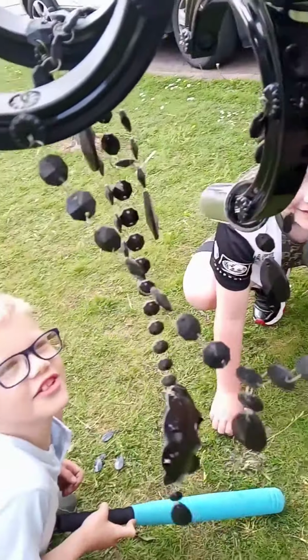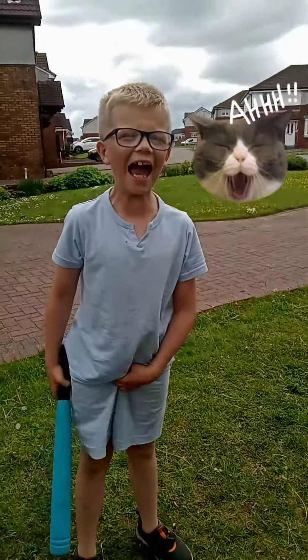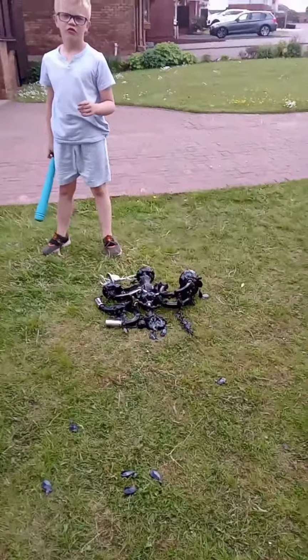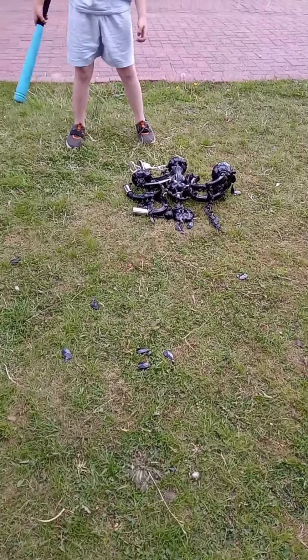Wonderful. This is such a lovely new light, honey. How is this still in one piece? Look how wonderful it is. Why is it not breaking? How hard? Just bat it. As hard as I can.